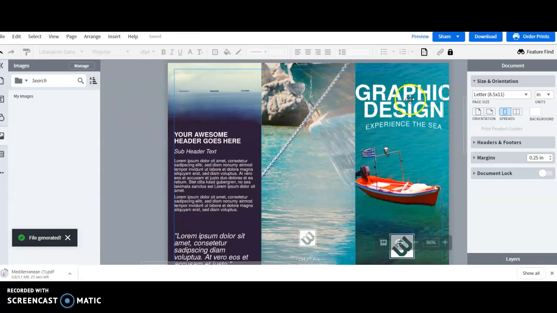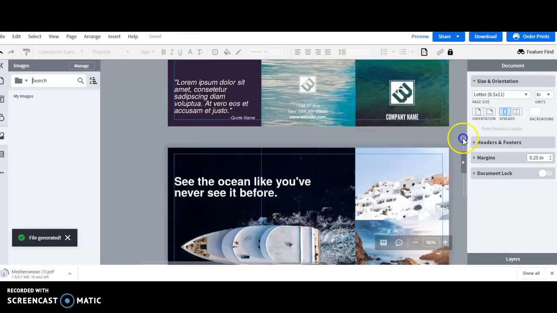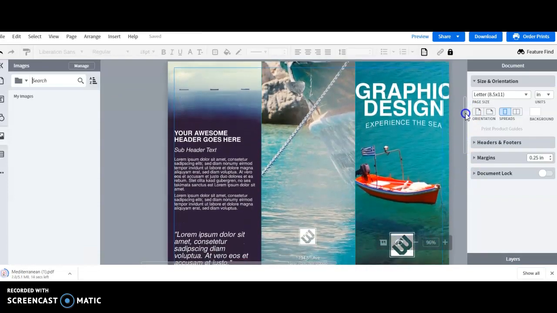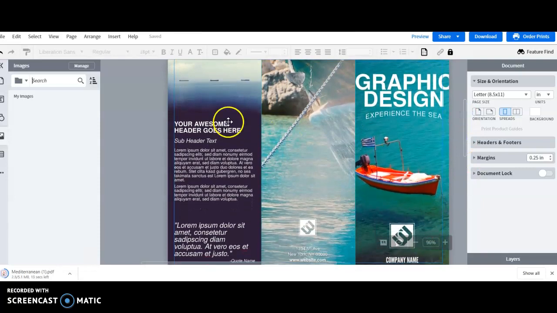Some of you only did the front, you didn't do the back side. You need to have both sides of that. Some of you didn't get it turned in. So this is how you do that.